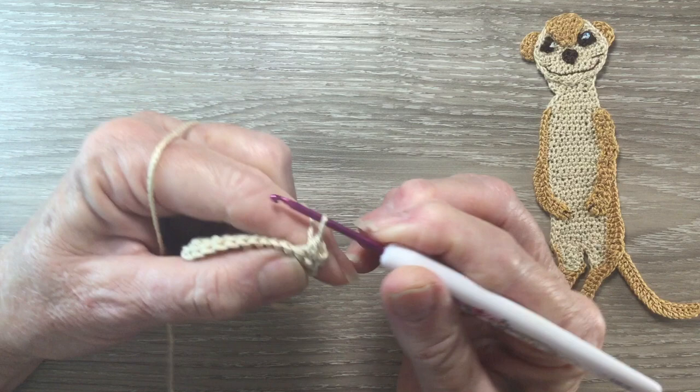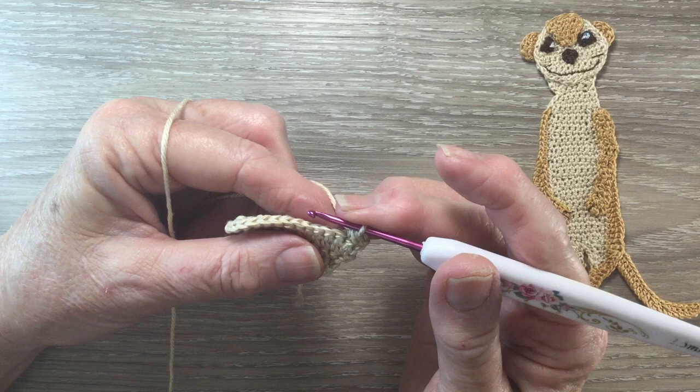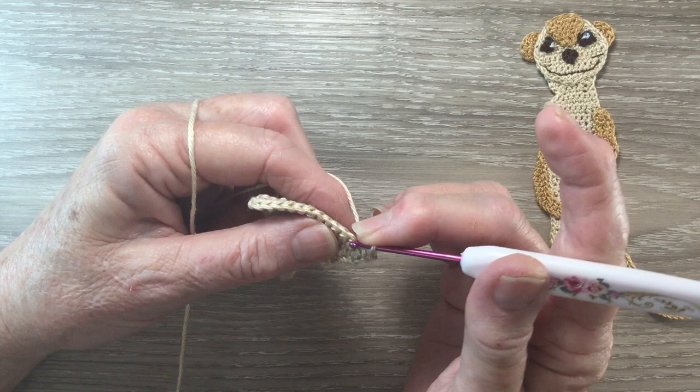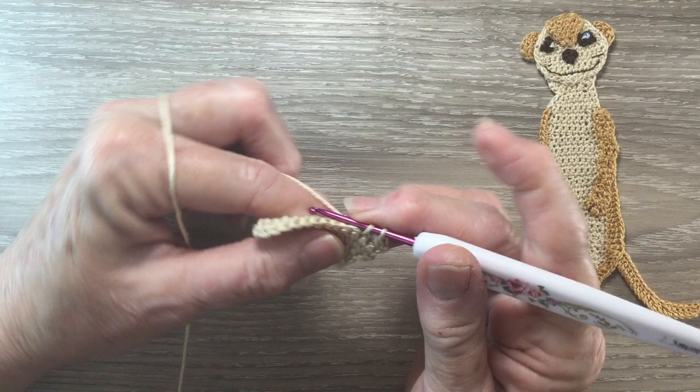Then we work 1 single crochet into each stitch to the last two stitches. We'll work a joined single crochet over the last two stitches and we'll have 11 stitches. So after our joined single crochet, one single crochet into each stitch till we have two left.